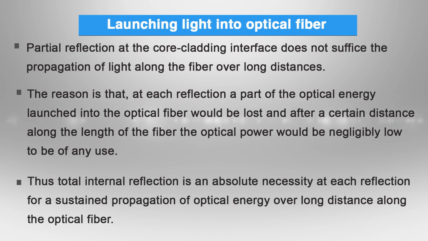Thus, total internal reflection is an absolute necessity at each reflection for a sustained propagation of optical energy over long distance along the optical fiber. This precisely is the sole reason for launching light into the fiber at particular angles, so that light enters and propagates along the fiber by multiple total internal reflections at the core cladding interface. The ray model of light obeys Snell's law.